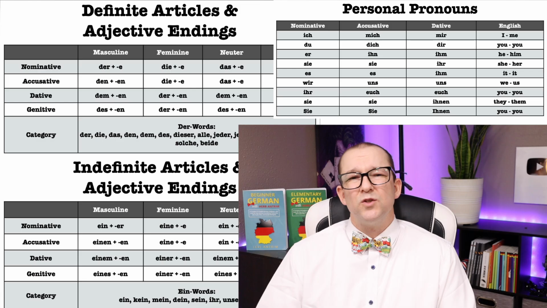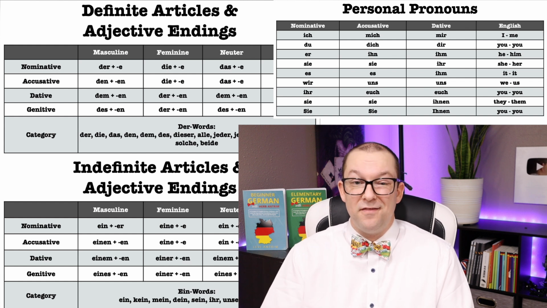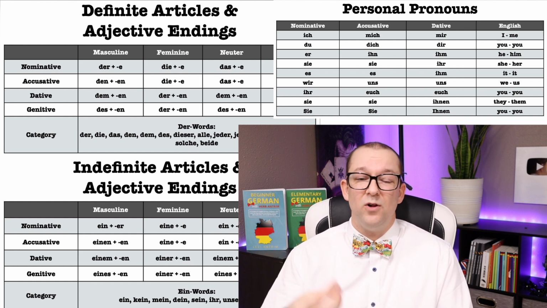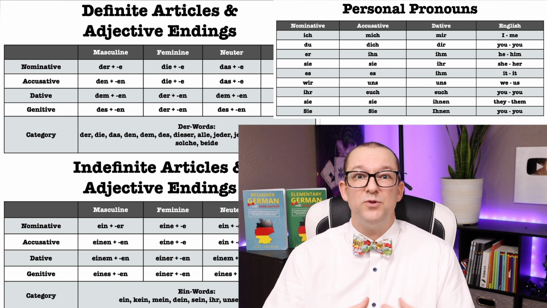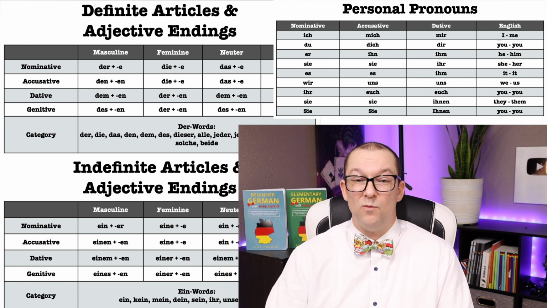Each noun is assigned one of three grammatical genders: masculine, feminine, or neuter, or der, die, and das. So why is this such a big deal? Well, for starters, it basically affects everything within the sentence. The articles, the nouns, the pronouns, all of the adjectives, everything that you see within the sentence is probably going to be affected by these genders in some way.